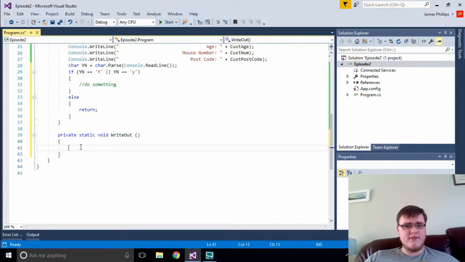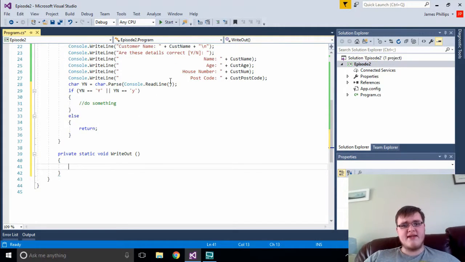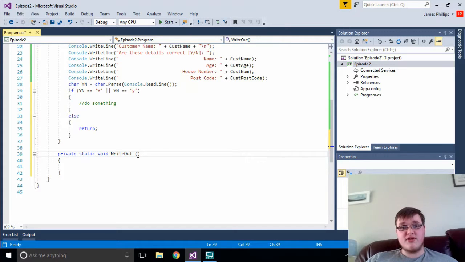Okay, it's a function, it needs an opening and closing brackets to accept parameters, and this is it. Now I want it to accept parameters because I want to be able to pass customer name, age, number, and postcode down into this. So what I'm going to do is I'm going to create local versions of them, and I can declare them in our parameters section here.